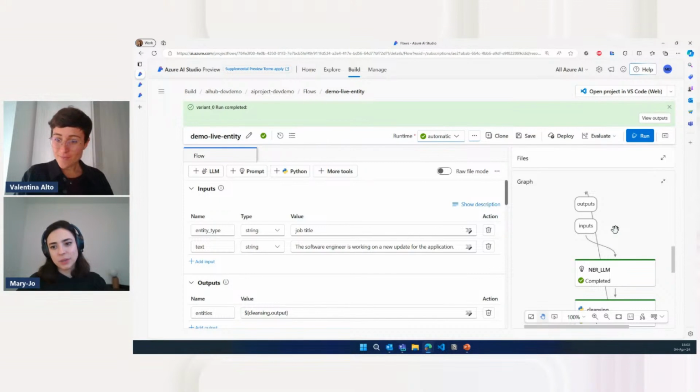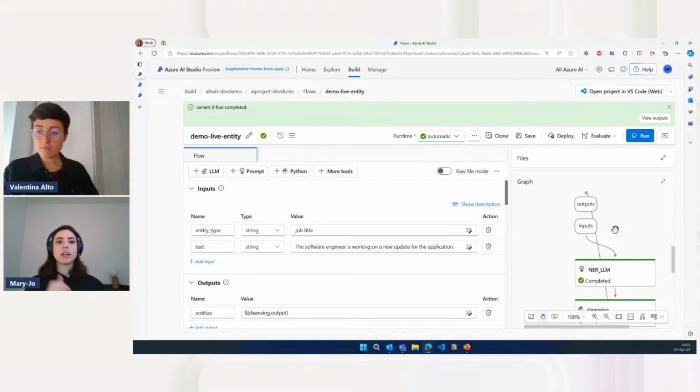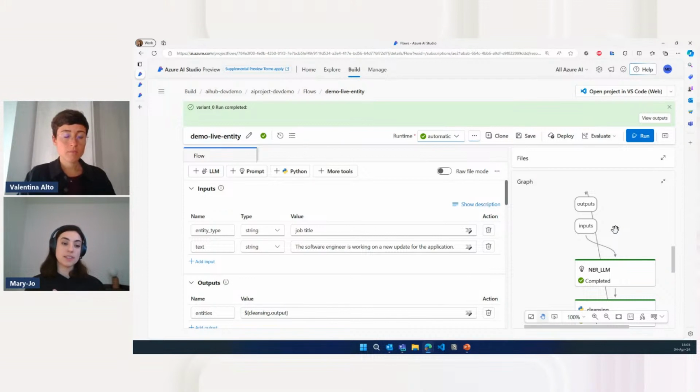Let's see. Is there a way to estimate usage, deployment, and costs? Again, it depends a little bit on which parts you want to have the costs for. If you're looking at, for example, deploying your complete application, your complete flow, like I showed, whenever you select to deploy, you can see what the VM size will be, and based on that VM size, you can make cost estimations. So it really depends on the sizing that you choose and the models that you choose. But based on that information, you should be able to make at least some kind of estimate, and you have control over how it would be configured as well.